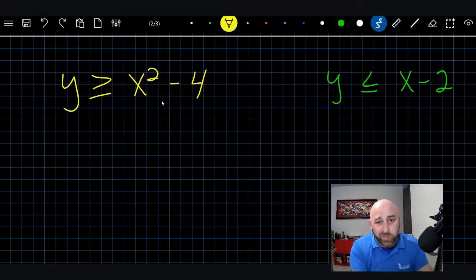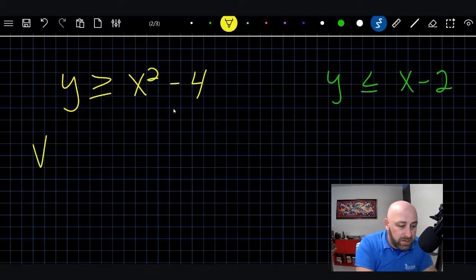Well, in this one, we're going to have to factor it, and then we're going to have to graph it like we would a parabola. So the first thing that we need to do, before we factor it, let's plug in our h and k. Let's get our vertex. Remember, our vertex is our h and k.